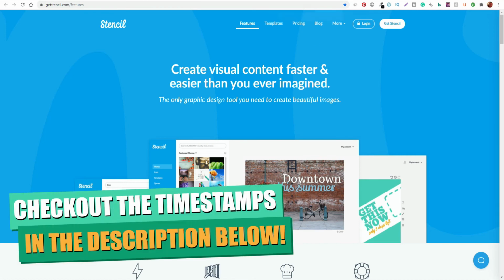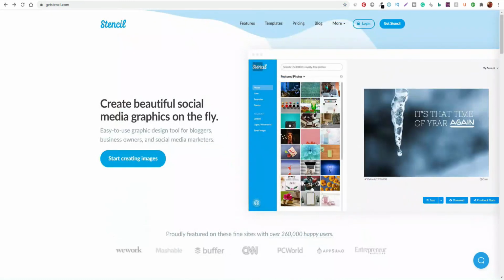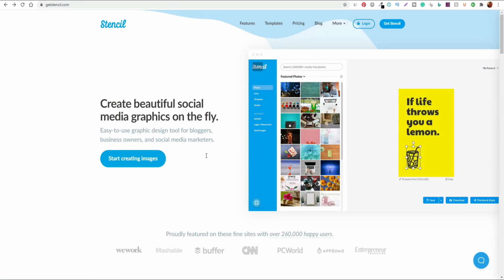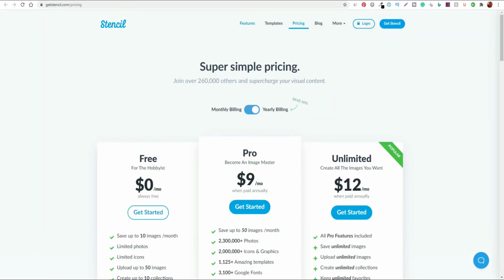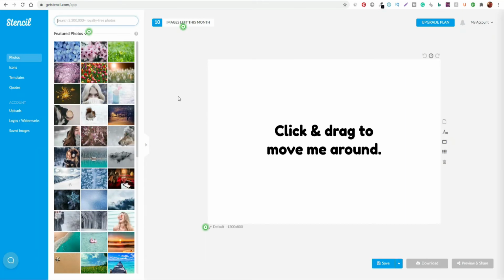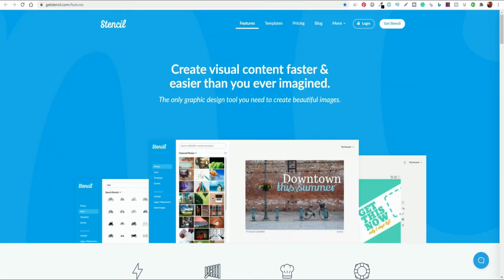So we're quickly going to break it down, and we're going to have a look at the main page of the platform. Then we're going to go over the product pricing, and I'm also going to give you an overview of the members area, and we'll just do a quick demo showing you some of the tools and features within the platform. So keep watching till the end of the video and I'll show you the entire process step by step.